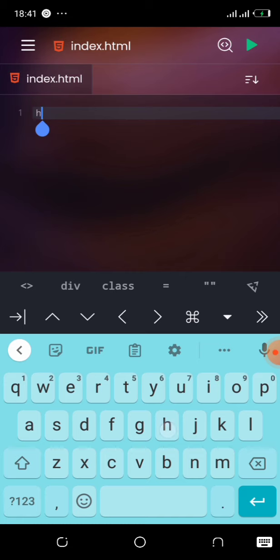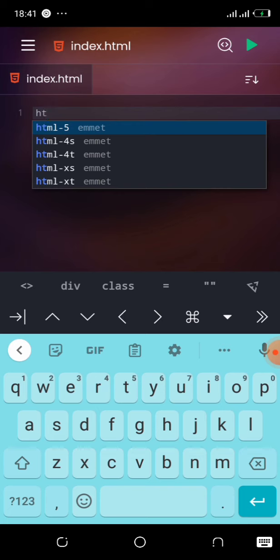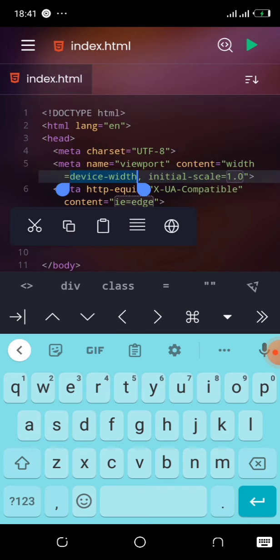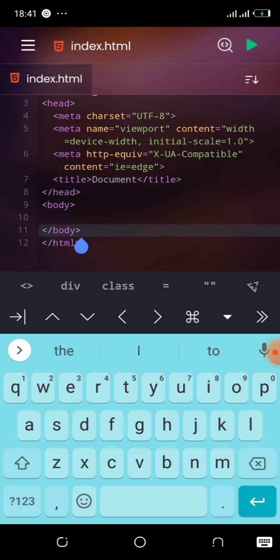So I'm just going to type this in, HTML5, because that is what we're going to be working with. Now remember, I made mention of some other meta names, such as those for responsive web design and for easier accessibility.